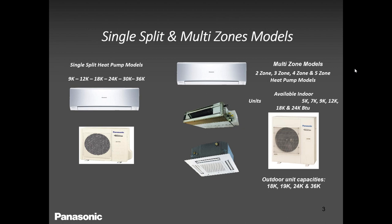In our residential lineup, we have the wall mounted, ducted, and cassettes. So if you have an application where you want to put in a wall mounted, we have the 9000, 12, 18, 24, 30, and 36 on the single zones. But when you go into multi zones, we start from 5000, 7000, 9, 12, 18, 24, and that's it. We have single zones, remember that, okay?